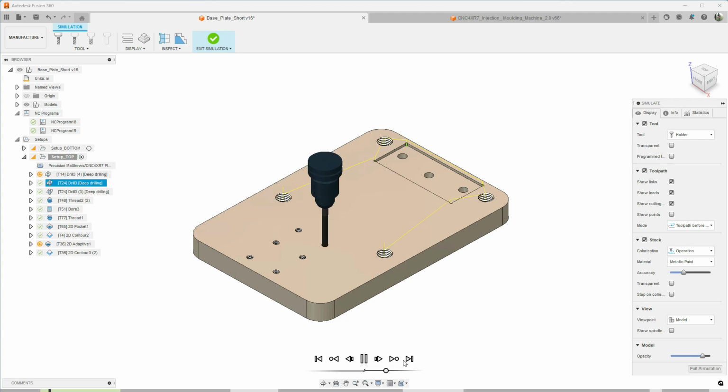Then we're going to come back with a 6.7 millimeter drill bit. This is our drill bit for our M8 holes here. We're going to use this drill bit to drill these 6 holes, as well as drill all the way through the stock for our 3/4 tin threaded rod.